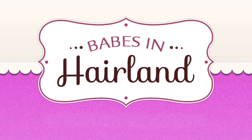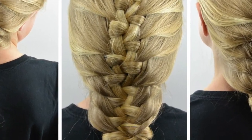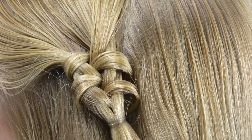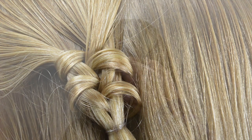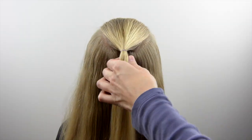Today we're excited to share with you our French knotted fishbone braid. This actually stems off from the technique that I showed a couple months ago that we called our knotted fishbone braid. To start with, you're going to make a ponytail up here on top from the temples back to the crown and secure it with an elastic.